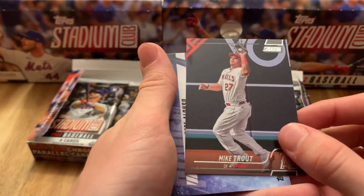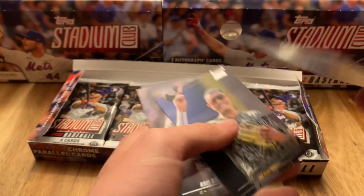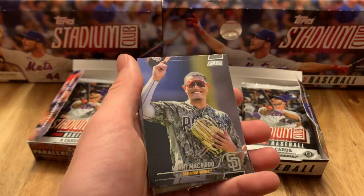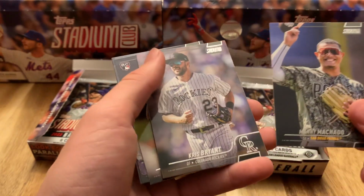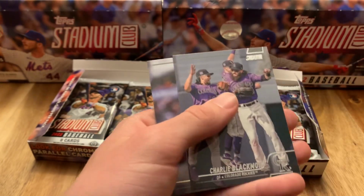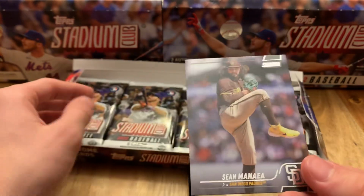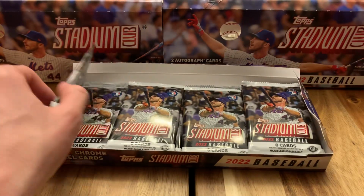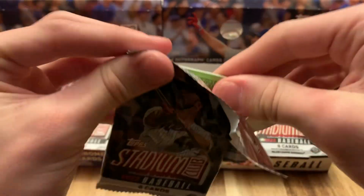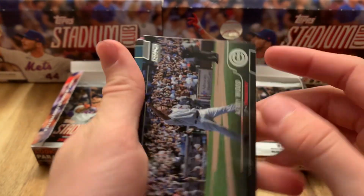McCutchen. Got a Mike Trout. You know, J-Rod, Bobby Witt. Pete Alonso. Base would be nice. Manny Machado. Chris Bryant. Rookie Mackenzie Gore. Pulled his auto. Charlie Blackmon. Yep. Who we got? Sean Manaea. I don't know who he is.